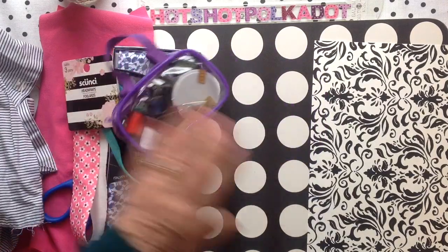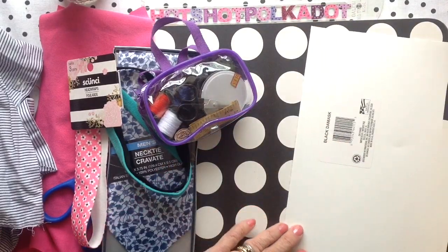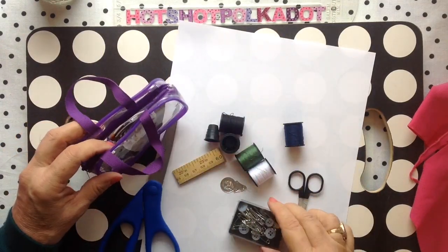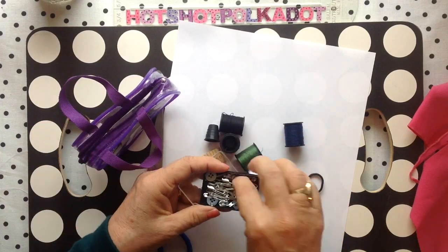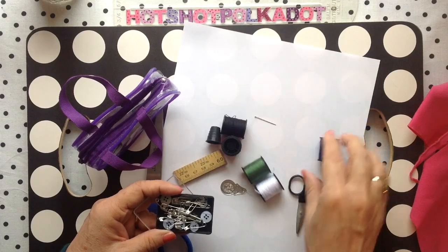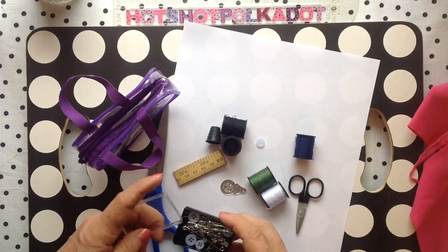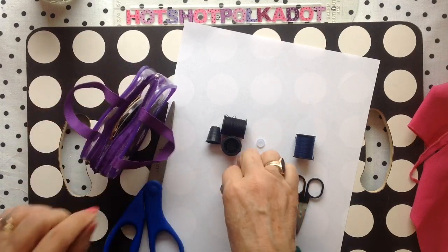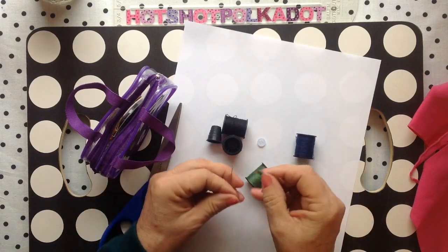I love this little sewing kit and I found the placemat, all at Dollar Tree. Inside this little handy-dandy sewing kit are needles, safety pins, straight pins, and some buttons. When I teach little children to sew, I use the safety pins instead of the straight pins, and we will need a button for this project.